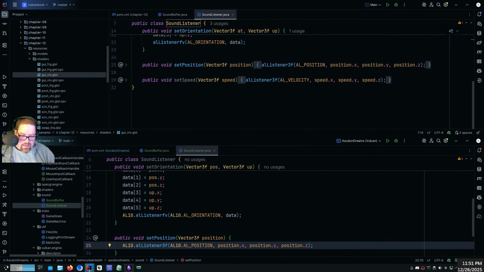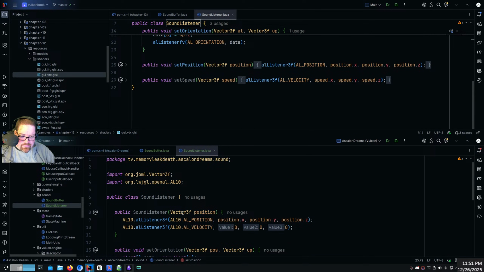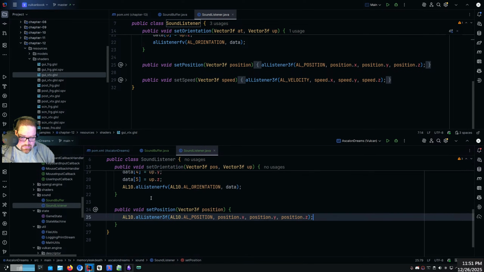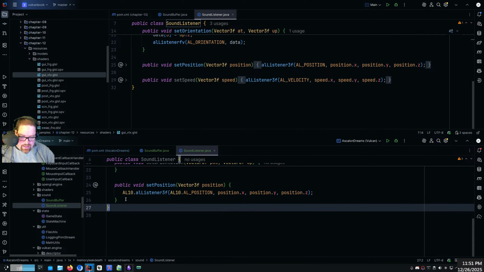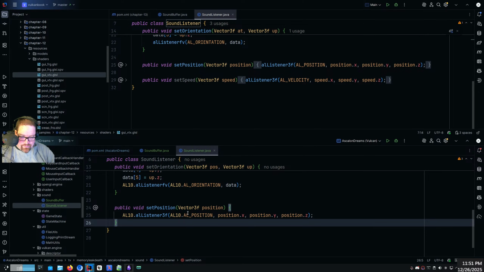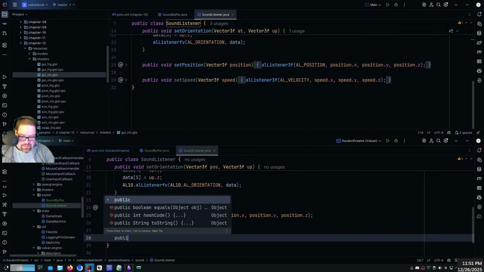I wonder why we're not saving any of this stuff. Are they constantly creating new sound listeners, or are they just not? Just for a test here, we're not going to move the sound listener. Just curious as to why we don't have any member variables or anything like that, because these seem like they would be changing.